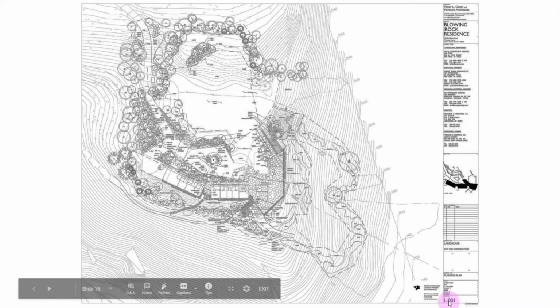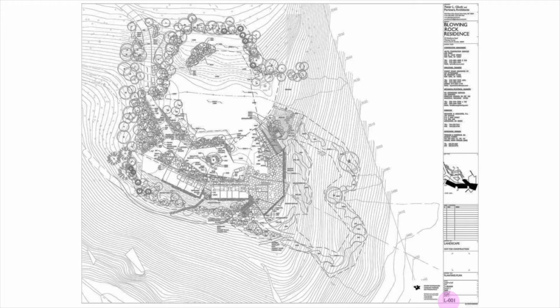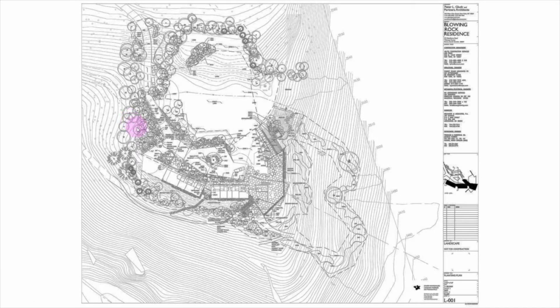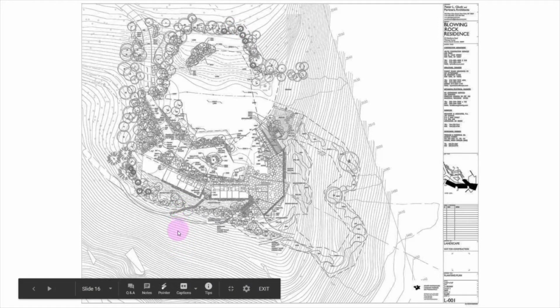Here is a big old site plan. Technically, this is a planting plan for several residences in Blowing Rock. So it's not just one particular house going on here, but it's showing how, once again, this is on a very steep mountaintop. That's why these contour lines are so close to each other.